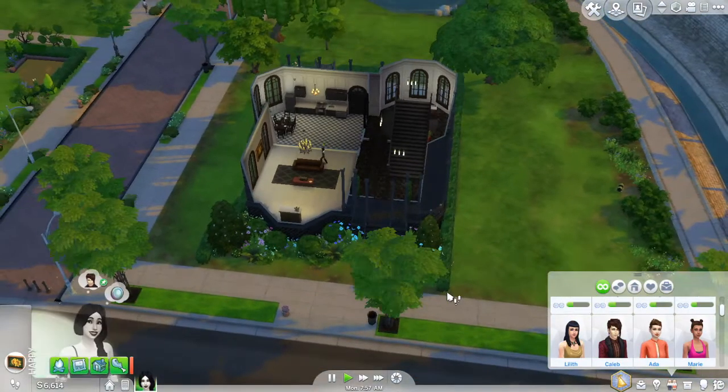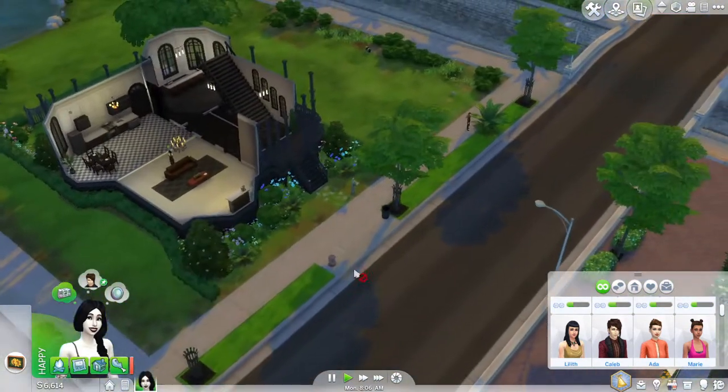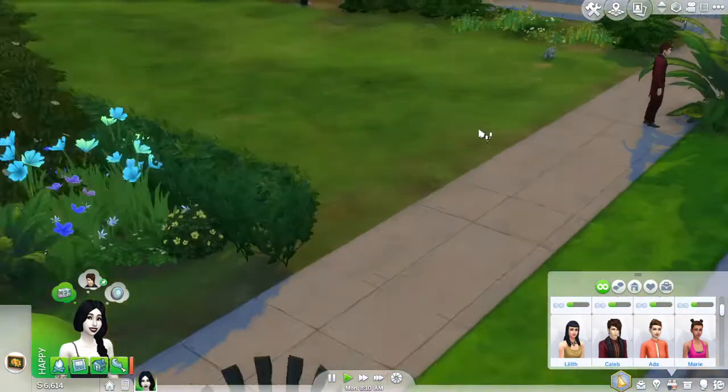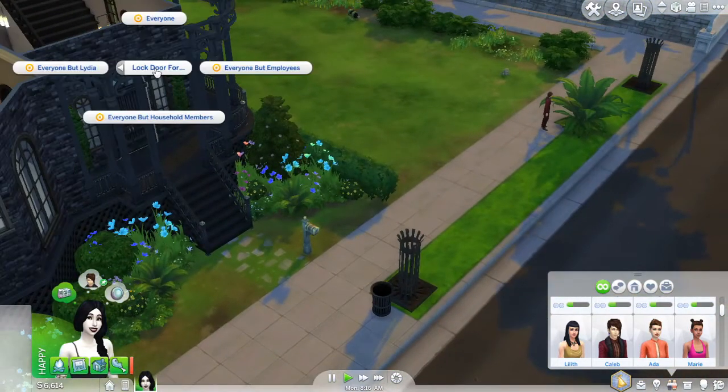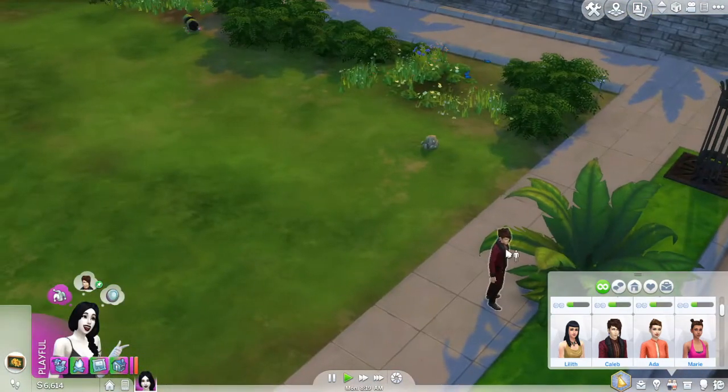He's on his way. When's he going to randomly appear at the end of the street? Any minute now. Oh, there he is. What is it with people and just standing? Have I locked the door or something? Yeah, no. The door is not locked, so I don't know why they just stand over here.